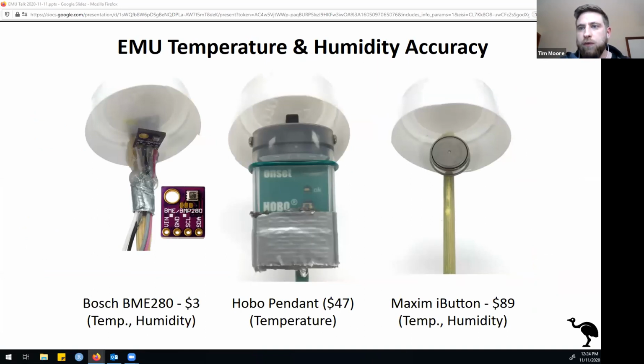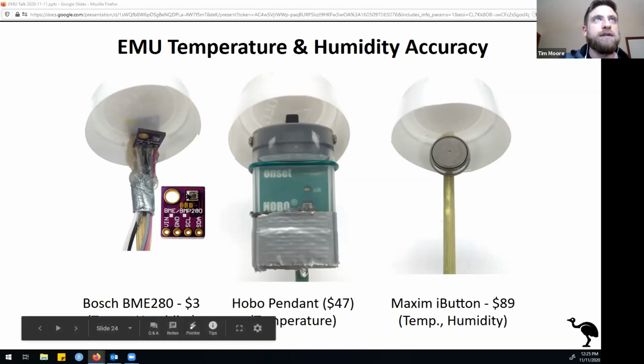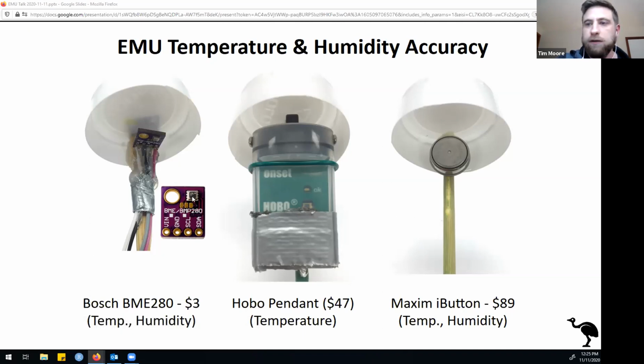So as I mentioned, we really wanted to compare the accuracy of our BME 280, which is the sensor that James just demonstrated for you, this $3 sensor. Again, here you can see quite nicely in this image that the sensor itself is just this little square here. You can see it has a tiny little hole opening, which is what is allowing air into the sensor.